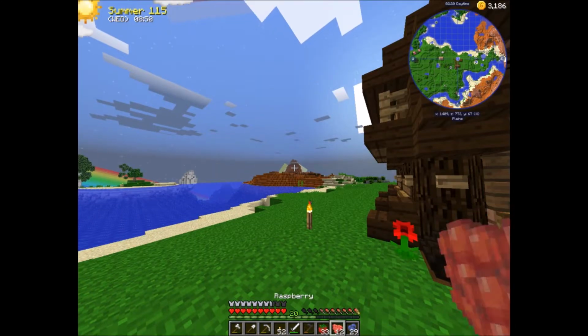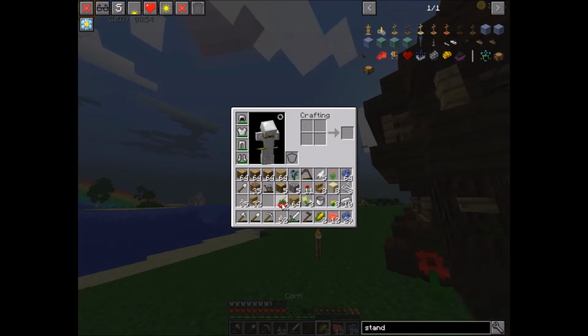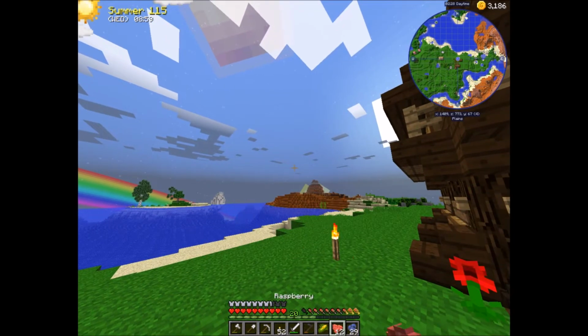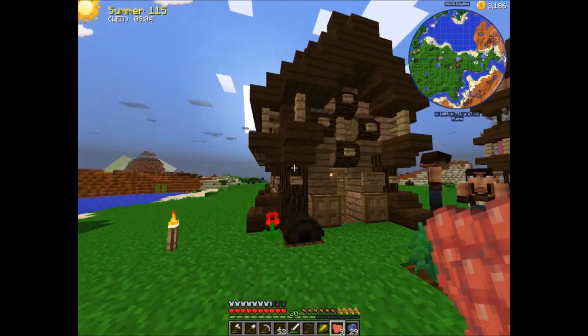So we haven't eaten a tomato recently. Let's go ahead and eat one of these. We're going to go ahead and eat a piece of corn. Let's see, we can get a little bit more. And then we'll raspberry out for some more stuff. That way tomorrow we can blueberry, right?